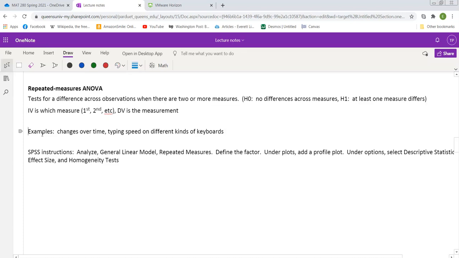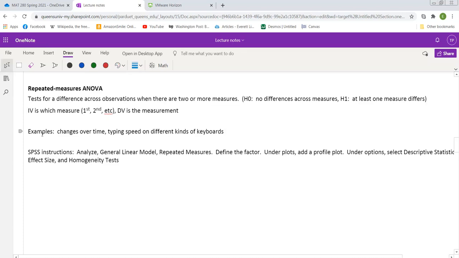We could also look at something like typing speed on different kinds of keyboards. Say we get 4 different kinds. They've got some ergonomic ones and whatever. We could test people's typing speeds and see if they're different.